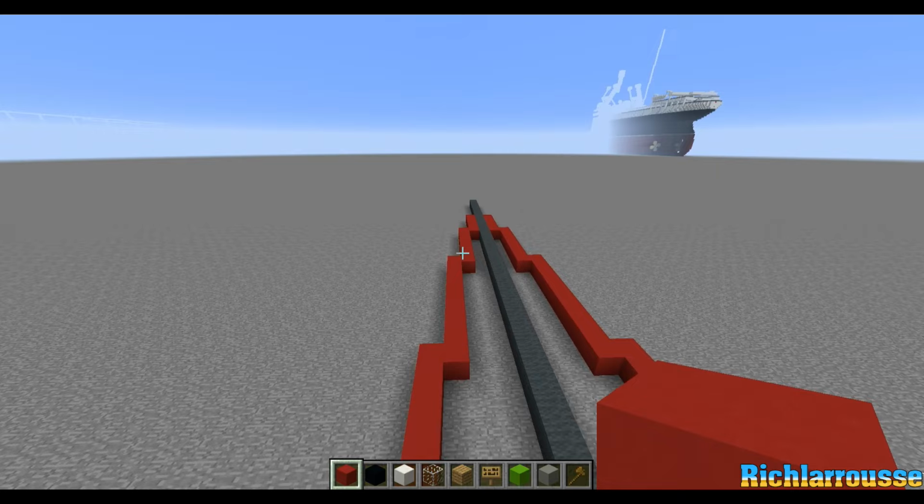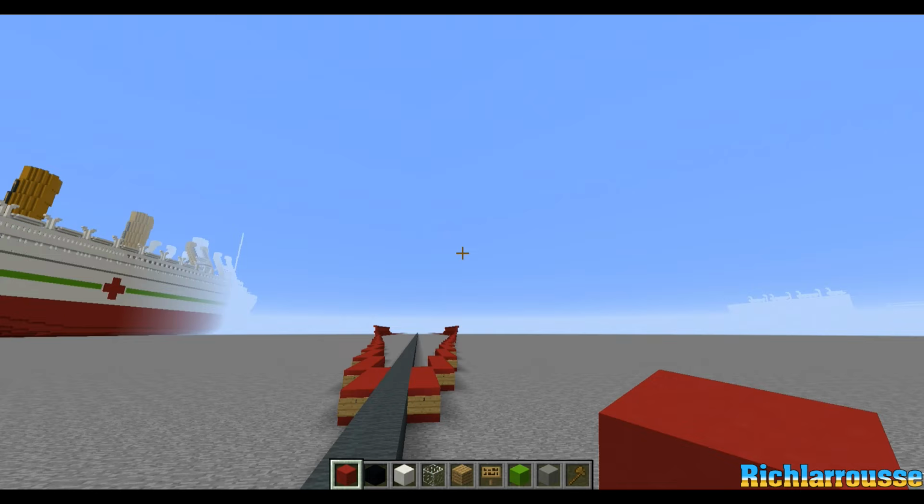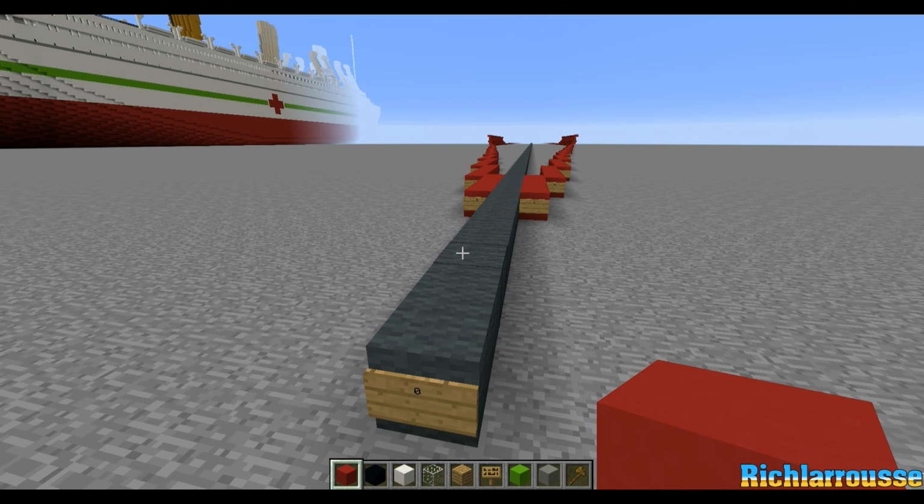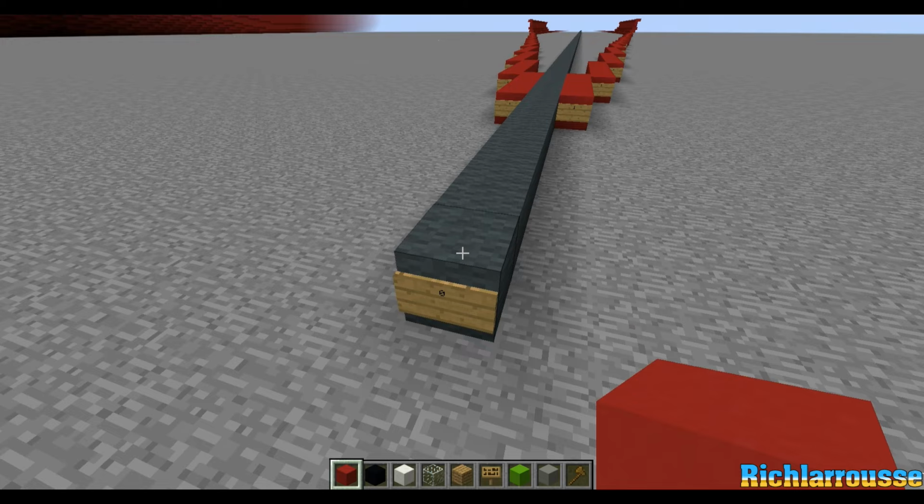So as before, I'm going to work on the left hand side, and then finish all the left and then copy it to the right hand side just to save time. But if you're going to be building this each section at a time, say do section one side and then do section one the other side. It just depends how you want to work it. It is up to you how you want to do it, but I'd suggest doing each section on both sides at a time. But anyway, what we're going to do now, section zero, build the hull upwards.